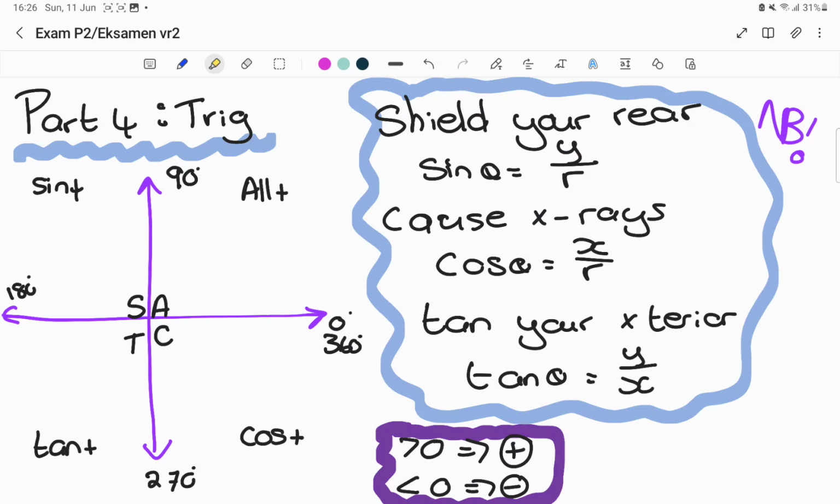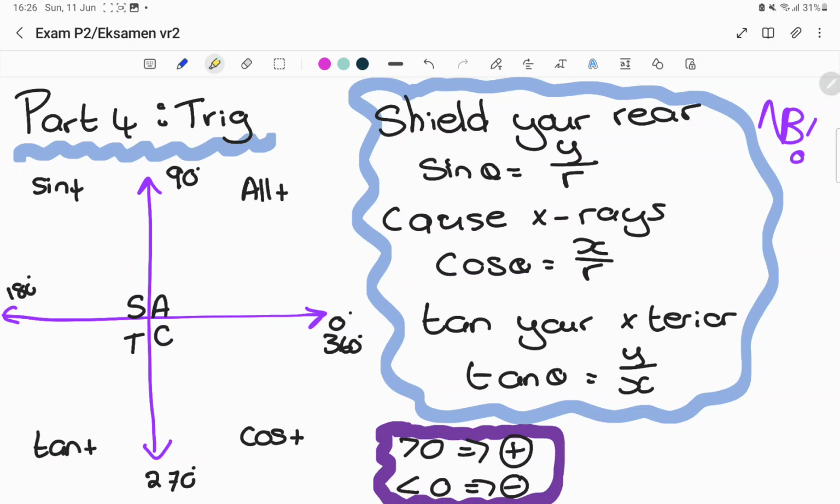Alright, so here in this blue bubble, I highlighted a very important thing you need to understand. When we work on a Cartesian plane, you know that there's an x-axis and there's a y-axis. So instead of talking now of my adjacent side and my opposite side, I'm talking about my x, my y, and my r side. X referring to my x-axis, y referring to my y-axis, and then r referring to my radius, or in your case, you can also see it as your hypotenuse, or in Afrikaans, jou skuinssy.